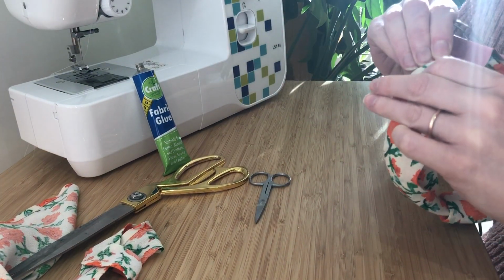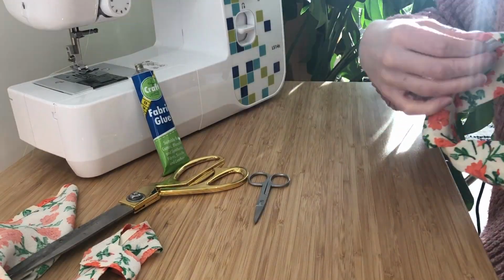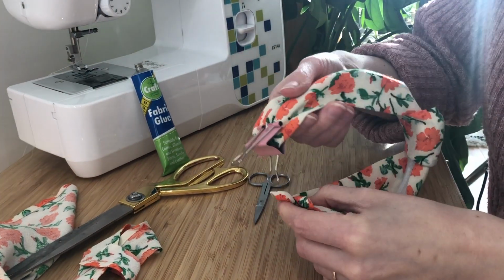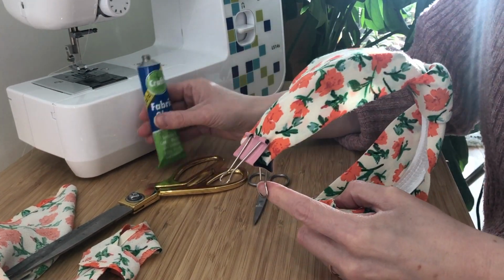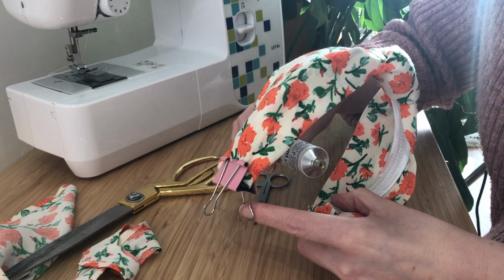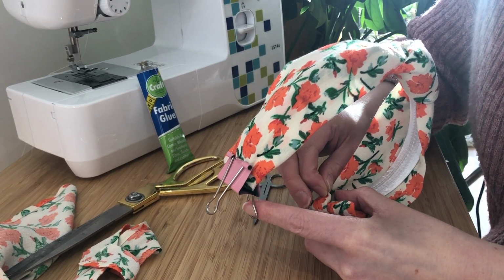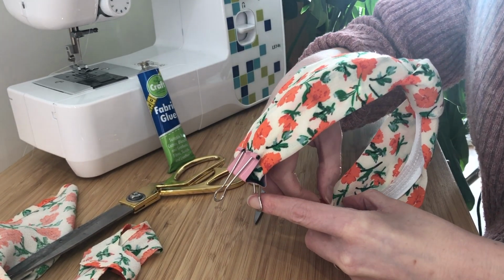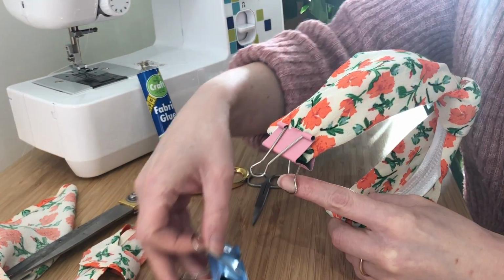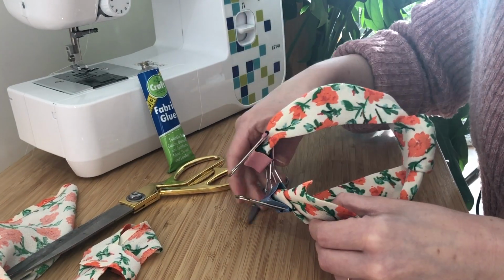I was wrestling with it here because the bulldog clip kept getting in the way on the other side and making it really difficult to deal with. So hence all of this fiddling around. But I got there eventually and I'm gluing it now. So now I'm going to wait for those two to dry.